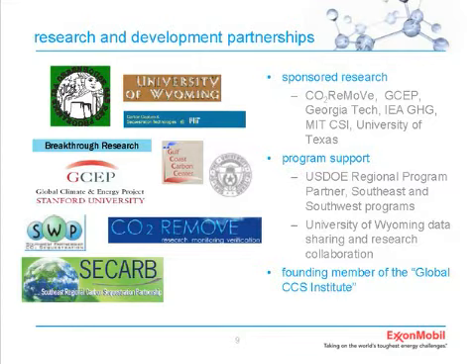While we're excited about our technology and research pipeline, we clearly understand that success of any large-scale CCS deployment is going to require a lot of creative collaboration. You see these collaborations all over the place—the Department of Energy Regional Partnership Program is a very good example. The European Union has got similar programs, and so does Australia. All of these are collaborations between industry, governments, and academia. That's the kind of work it's going to take to see CCS really come into its own.